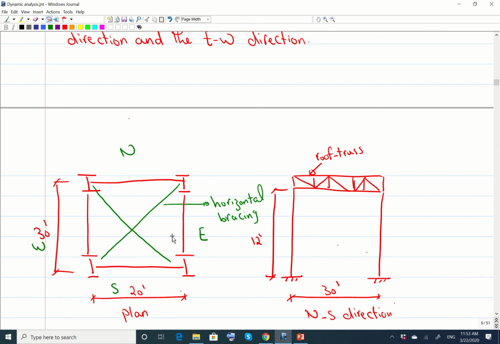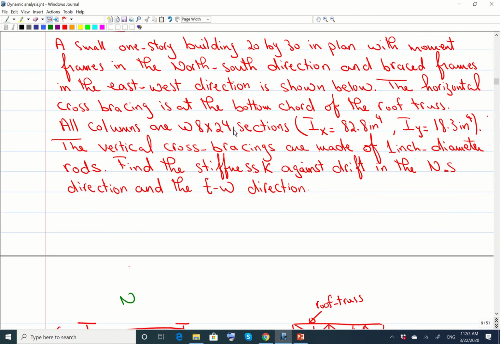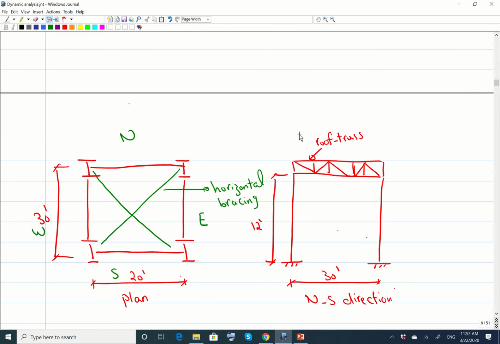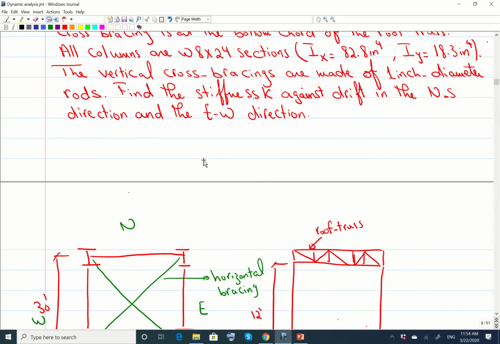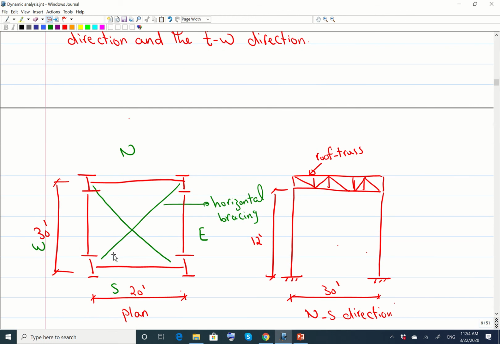So this is a top view of the building, 20 by 30 feet. This area is supported by 4 W columns, or W sections, which look like an I-beam. Those are W8 by 24, the 4 columns. If you took the steel structure course, once you know the section, you know how to get its Ix and Iy, the moment of inertia in the X and the moment of inertia in the Y. So those are the values of the moment of inertia of those W8 by 24 sections. We have those 4 columns to support this roof or floor.